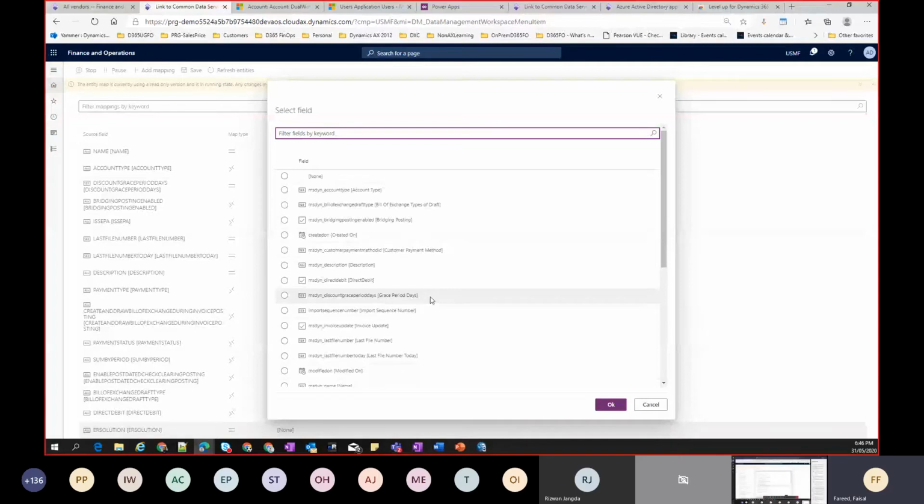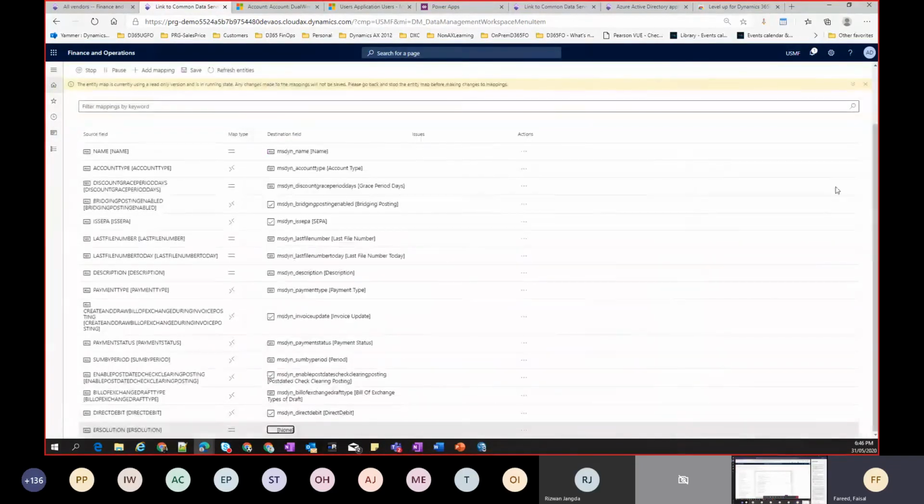The only restriction, not the restriction, I would say, the only validation is here. Both the fields have to be of the same type. If both the types are different, then you have to define a value map there, which I'll just show you in a bit. First, I'll quickly click onto this one.